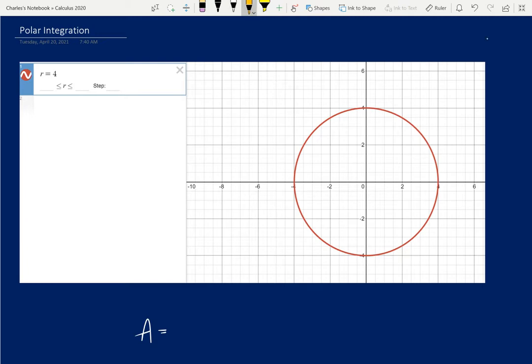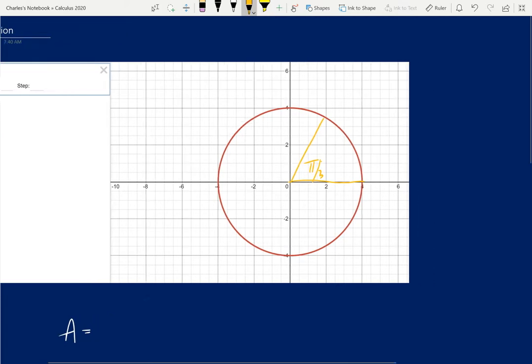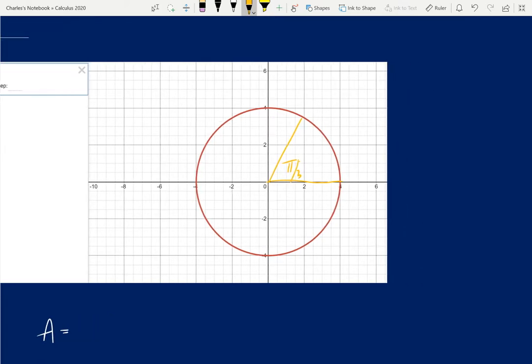This circle has radius 4. You know the area of the circle. And let's say I have an angle of 60 degrees, or what is 60 degrees? Pi over 3. What's the area of this sector of the circle? Well, I still convert everything to degrees in my head. 60 over 360 is the fraction of the circle, or pi over 3 over 2 pi.